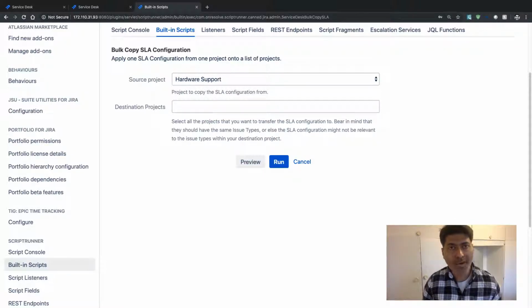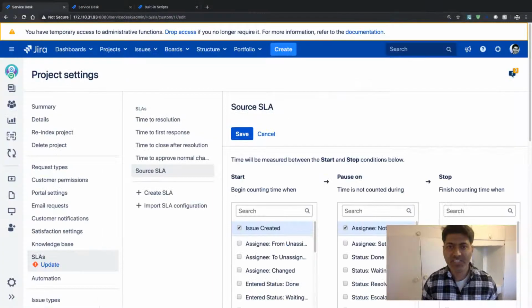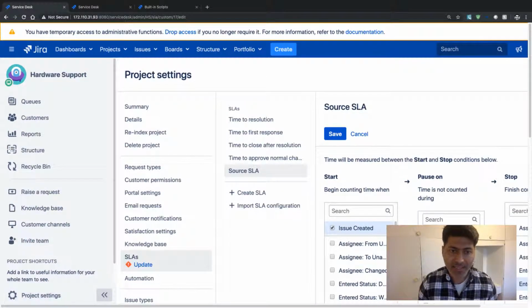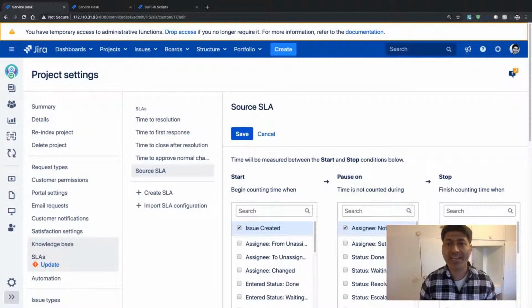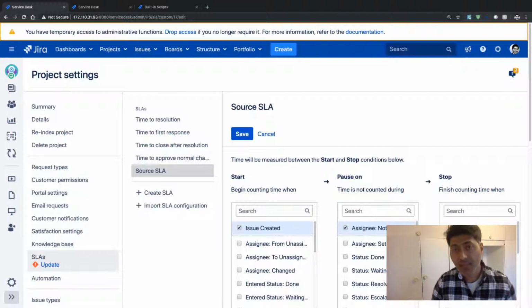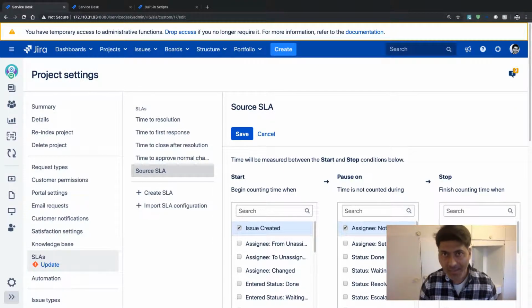So let us take a look at this example. In my Jira instance, I have this project called hardware support, and in this particular project, I have created this SLA called source SLA, and I want to copy this source SLA to a different Jira Service Desk project.